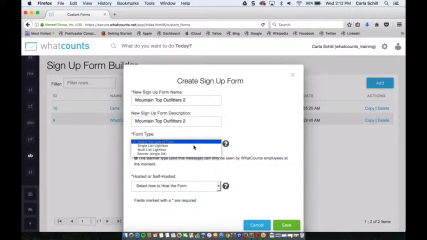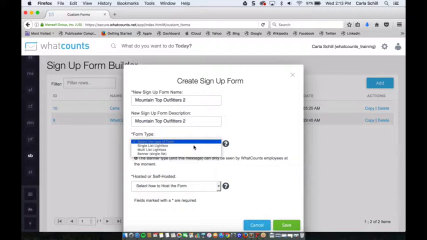And then the last option is a banner. And the banner option only supports a single list, so we don't have a multi-list option for banner. But a banner differs from a pop-up in that it is fixed to the top or bottom of a website. So it's not going to be centered. And banner sign-up forms allow for fewer input fields.